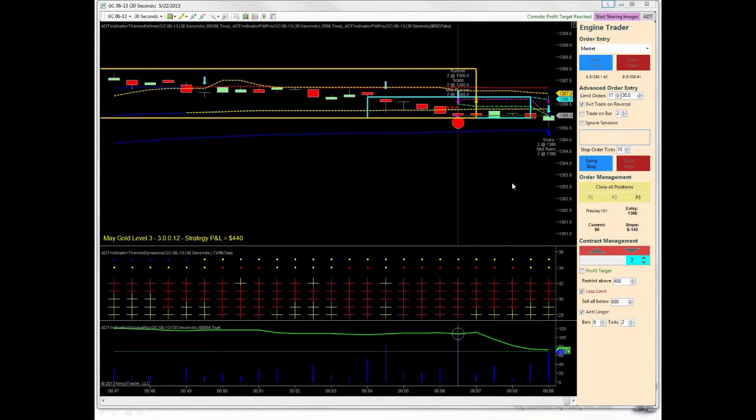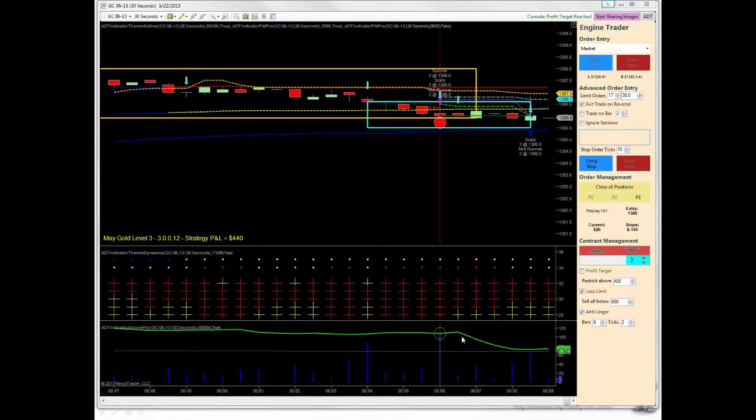And I can see, because of the way I programmed this robot, that the volume indicator, which I told it was required to ask for a trade for any trades to be executed, did in fact ask, and that's what the circle down here in the volume indicator means. The thermodynamic did in fact ask for a trade. That's what the vertical bar means.